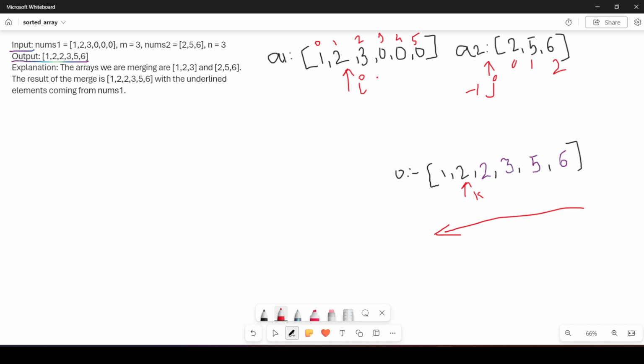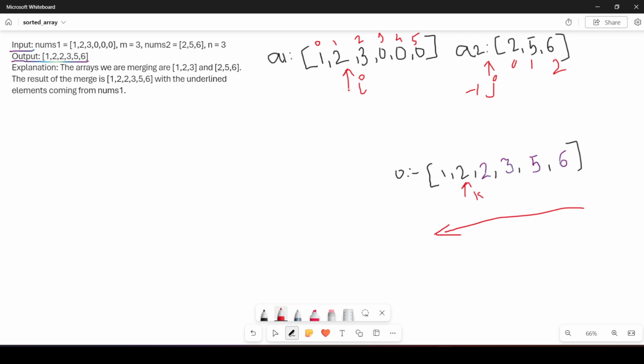So now we know that elements are remaining from array 1, and the array is already sorted. So what we can do is continue copying the elements from array 1 to this array, right? So again, this loop will start.